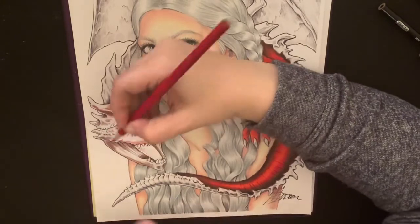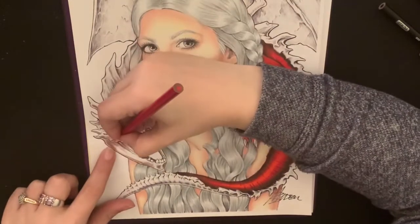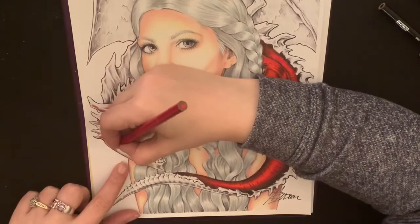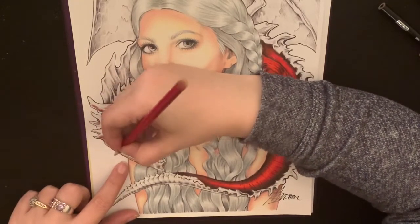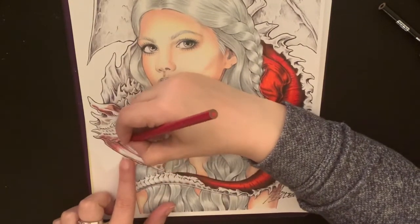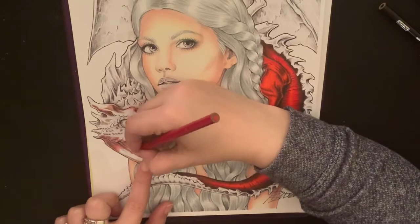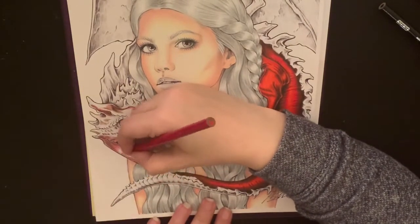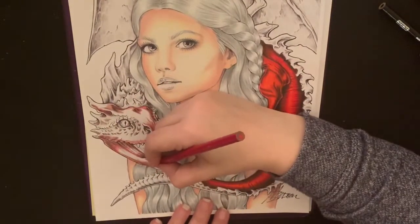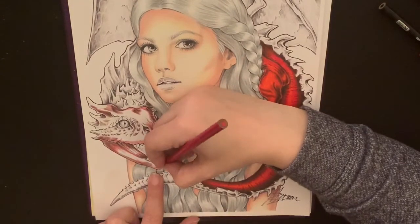I'm just going to follow all the way these edges. So we're just fetching the red out a little bit here. I'm going to come from the opposite end. Again, don't worry about blending, not yet. We'll do that when we get our poppy red down. We can go over everything. So I'm just going to fetch all this red, the edge of his jaw.